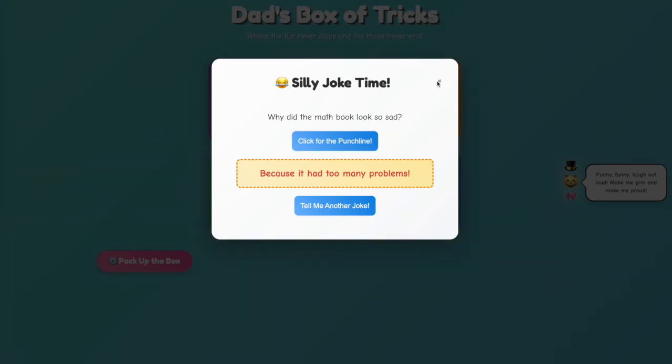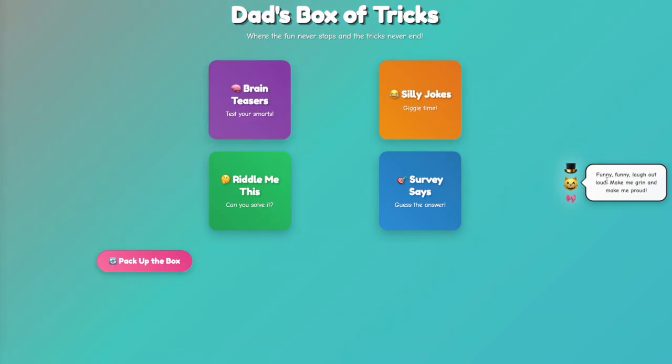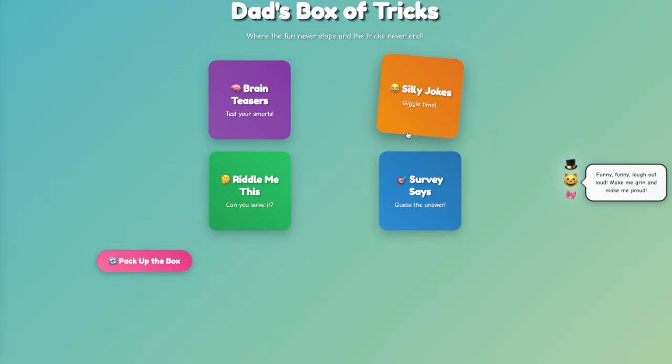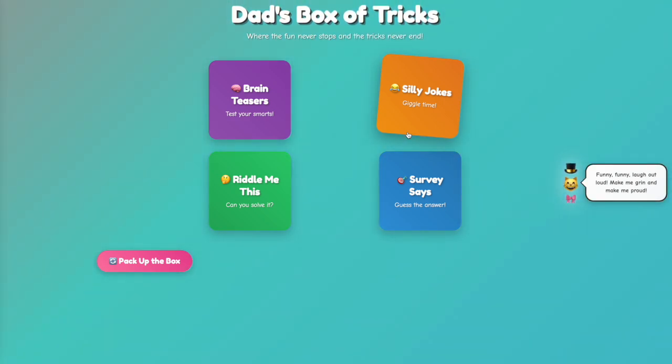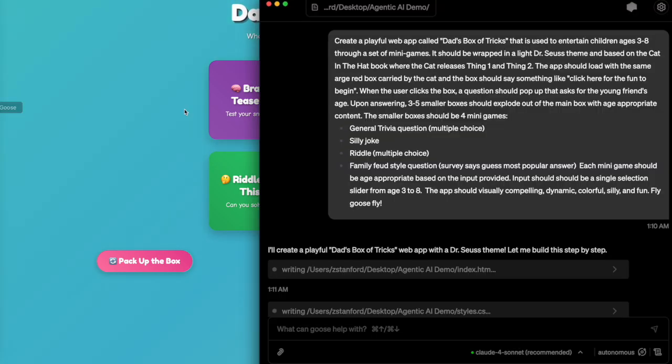So solid work, AI. You can see here I added a hologram on the side as well. So kind of have some real-time commentary, which is kind of a complex thing if you think about it. It has to sync to all the answers of the questions, but Agentic AI was able to create that in no time at all. So let's go behind the scenes to show you how we built it.